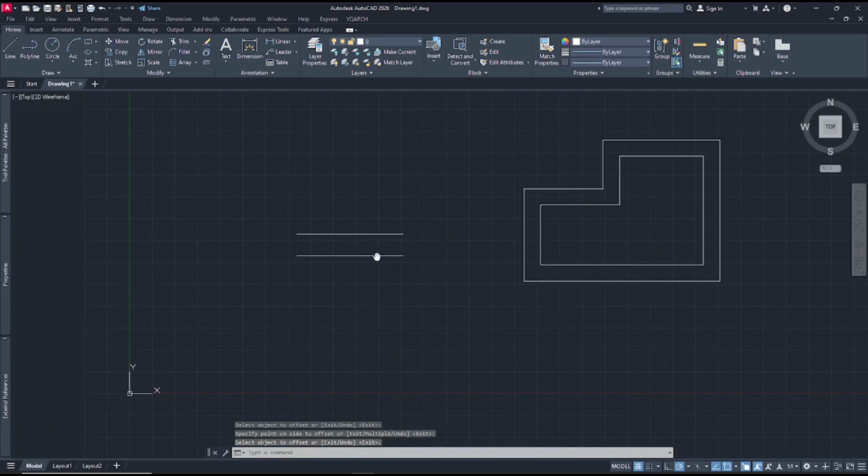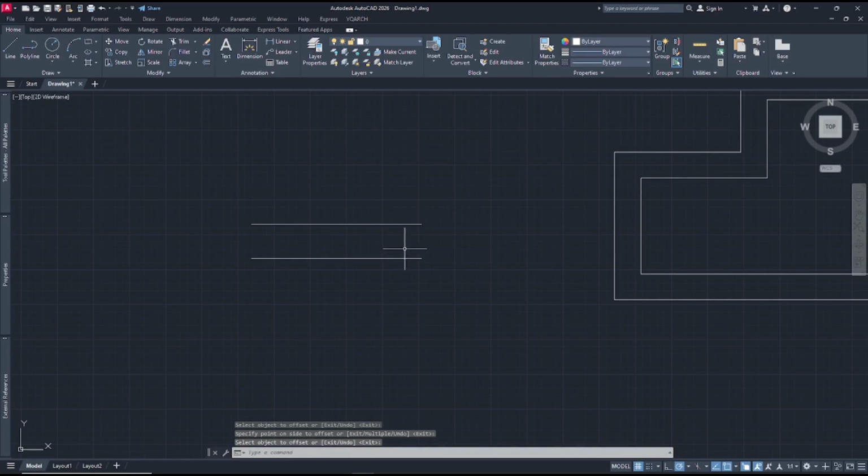Now, if you want to create an offset between these two objects in the center, you can type offset, press enter, and in here I will use the call option. You can type quote, call, press enter, and then type DEE, divide 2, press enter again. Now you can select endpoints.